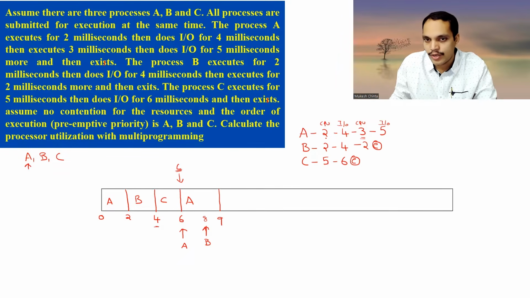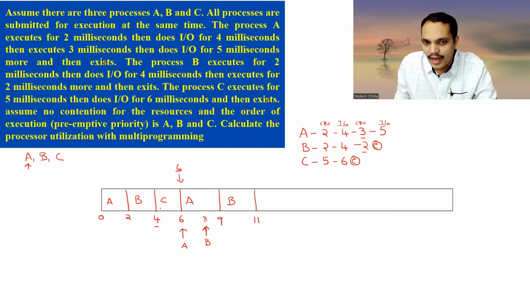So first it executed 2, went out of the CPU, did an IO operation for 4 milliseconds, got back the CPU, continued its execution till 9 milliseconds, and it has come out for the remaining 5 milliseconds of the IO operation. After A, B is waiting in the queue. So I assign the CPU to B. B needs another 2 milliseconds. So B completes its execution at 11 and walks out.